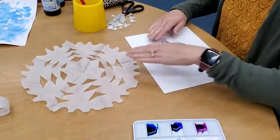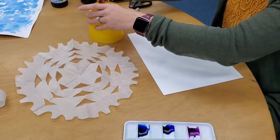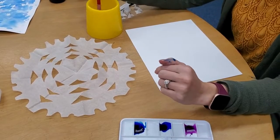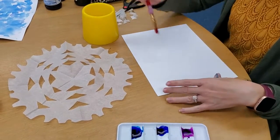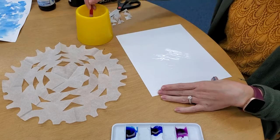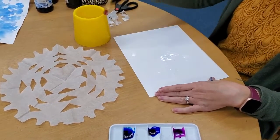So the next thing you'll do is get your cardstock wet. If you're doing this at home without our supplies, I would recommend using either cardstock or watercolor paper, because regular paper will not hold the water as well and it's going to bleed through very easily. So get this wet, like pretty wet, with your paintbrush. Your edges, go ahead and keep them dry if you can.